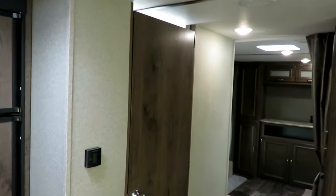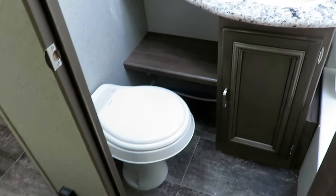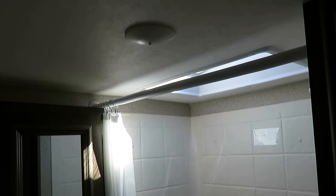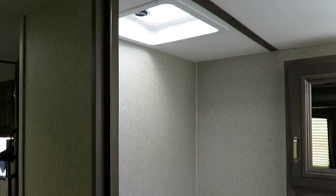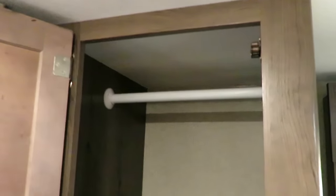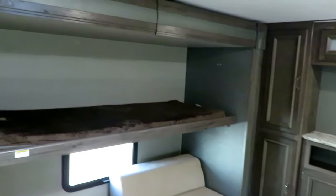That's also a ceiling vent up there — not just a skylight — so if you want extra airflow and heat exhaust, the Passports here at Halet have you covered. The bathroom is a functional space, not a fashion space, but they've done a good job leaving nice open spaces for extra toilet paper and whatnot. They have protective shower wall paneling and both a power vent fan and a skylight, so even with the light off it's still nice and bright in there. You also get extra closet hanging space, extra pantry space, and adjustable shelves so you can conform this to your specific wants and needs.